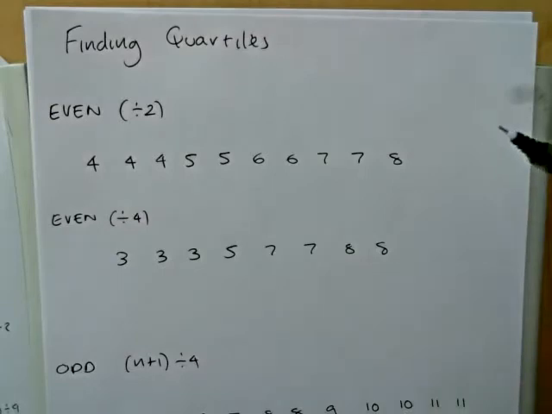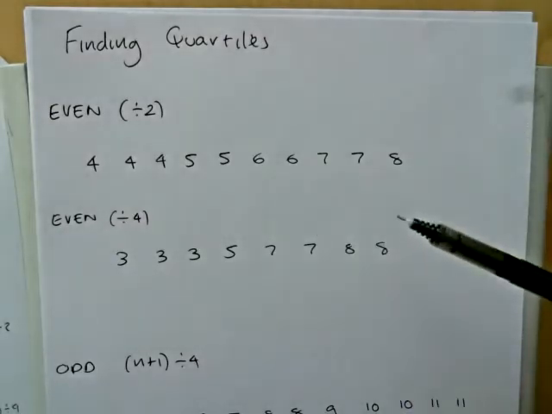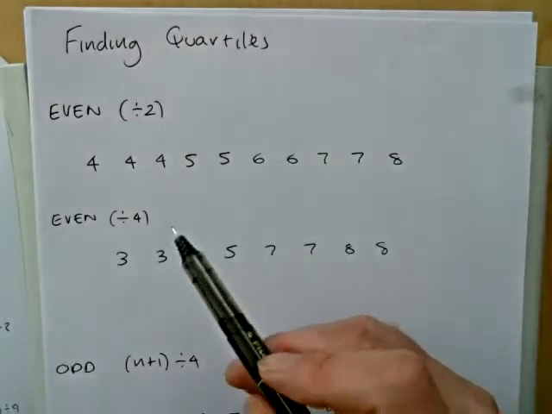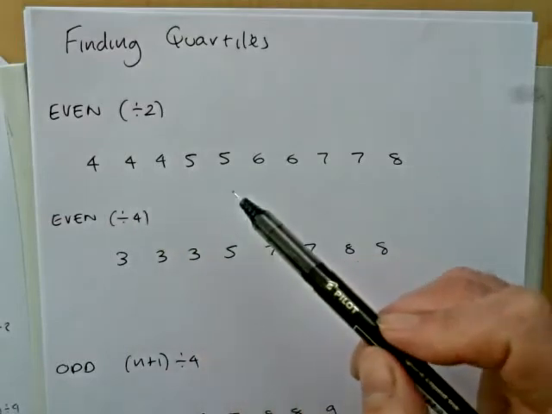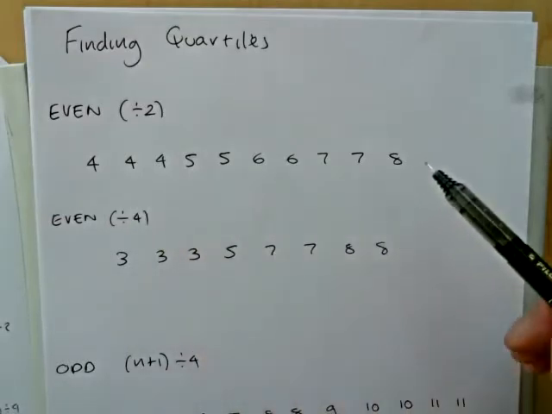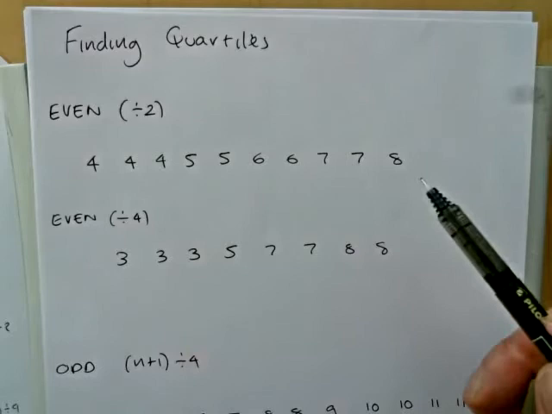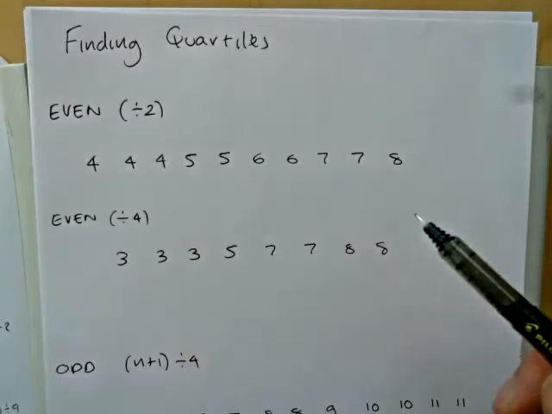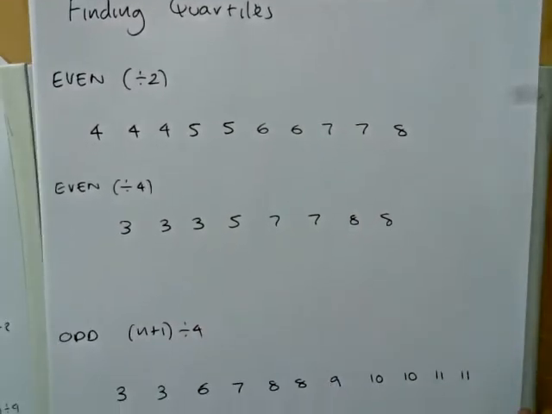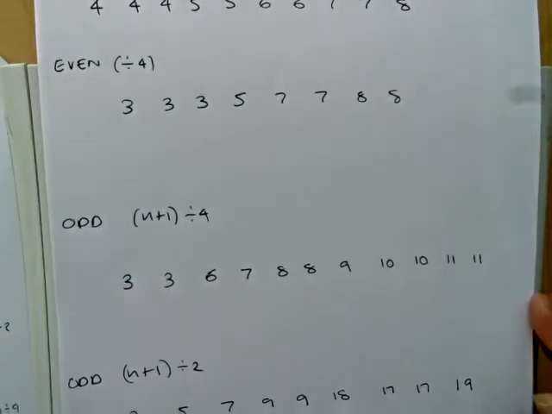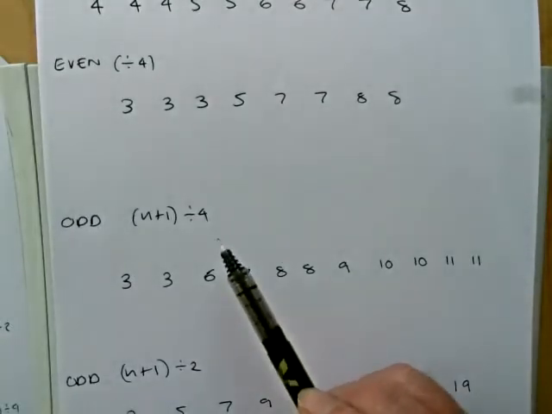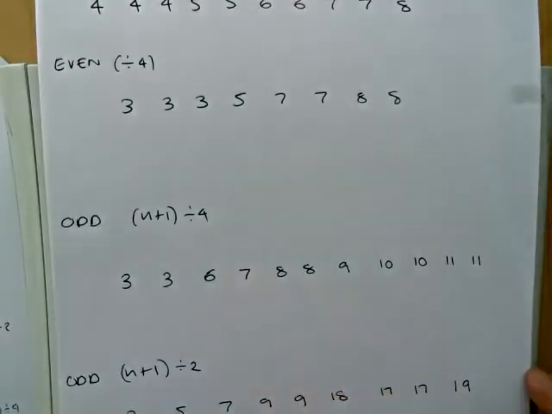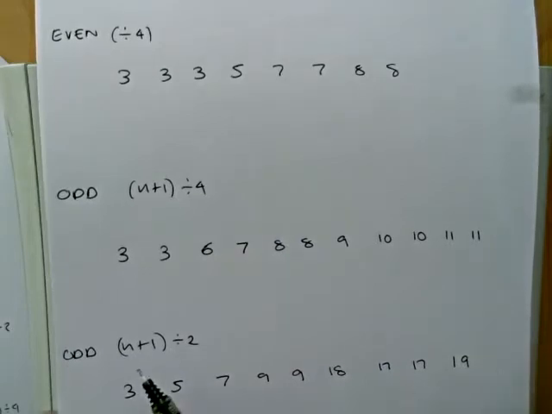So 4, 8, 12, 20, 24 numbers in a list and so on. I'm going to show you this in a list, but it could equally be in an ordered stem and leaf diagram. You'll notice all the way through that all of the lists are in order. With the odd numbers, you've also got odd numbers where n plus 1 divides by 4, and that's slightly different from the technique used for n plus 1 divided by 2.